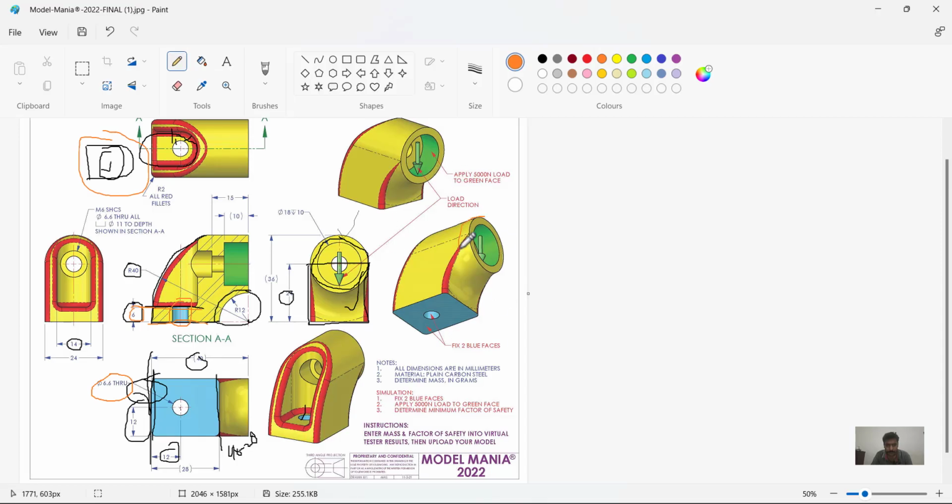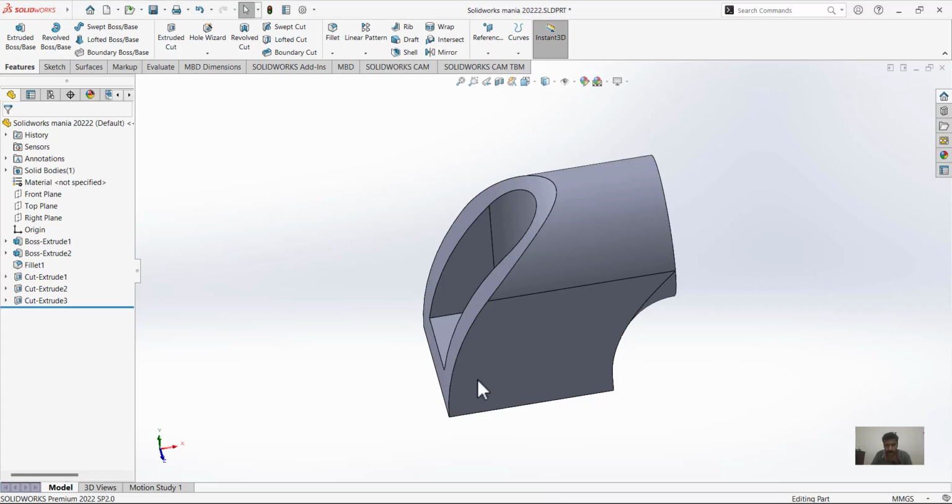Next, we have to cut this circle. Its dimension is given as 18, and the meaning of this symbol is depth. So a circle of diameter 18, and you have to make the cut of 10 millimeter. So this symbol, remember it, it means the depth of the cut.